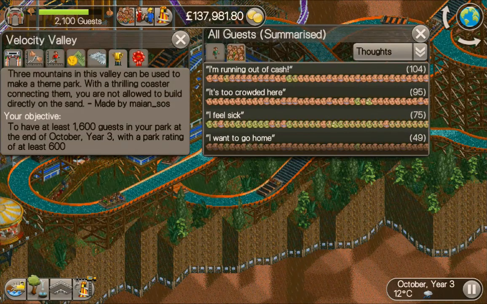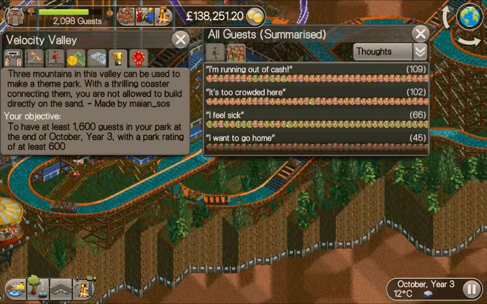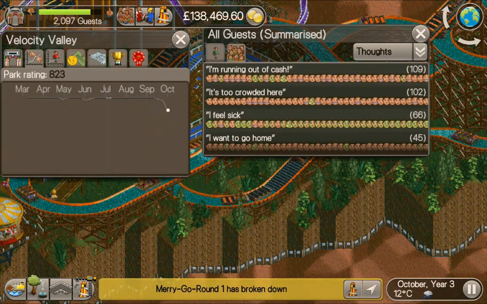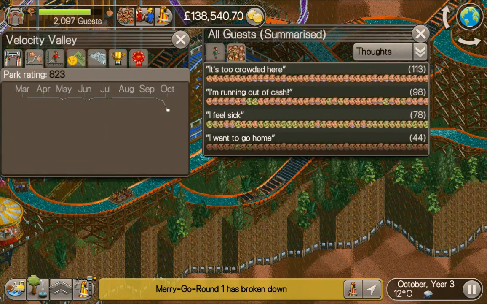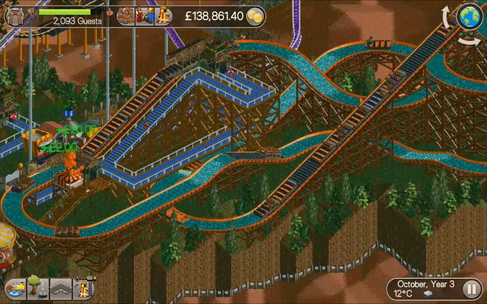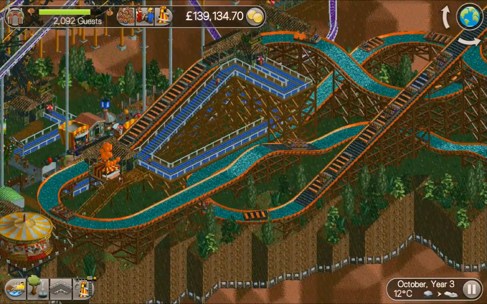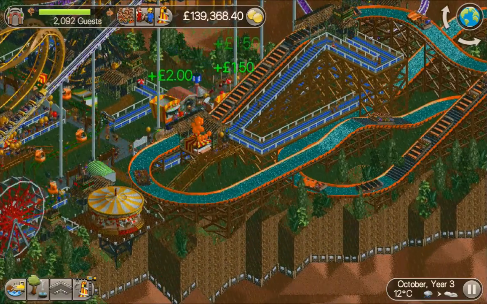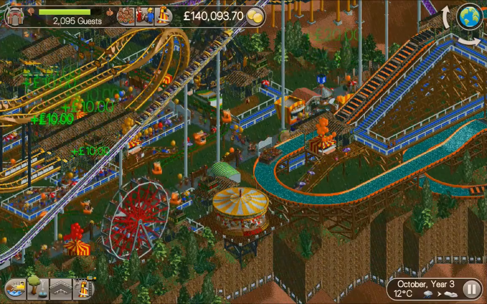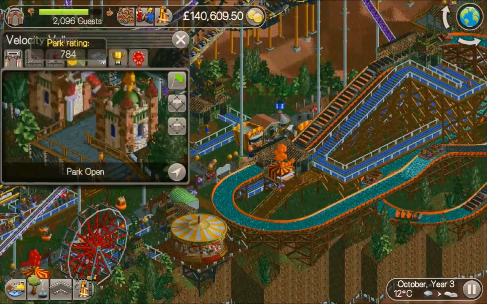October 3, 2,100 guests in the park. We're going to smash the goal. The only thing that can stop us is my rating is tanking. So what that's due to is it's too crowded in the park. So what I've done is I've just set my splashboats to free. So I'm hoping that'll get enough guests off the paths that there'll be less people complaining about overcrowding, and we'll pass the scenario quite happily.